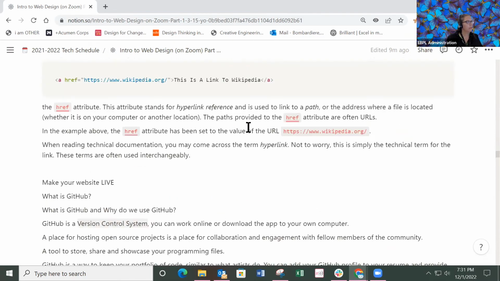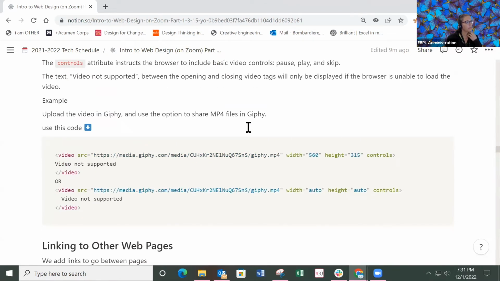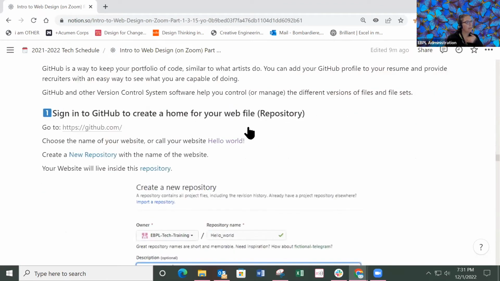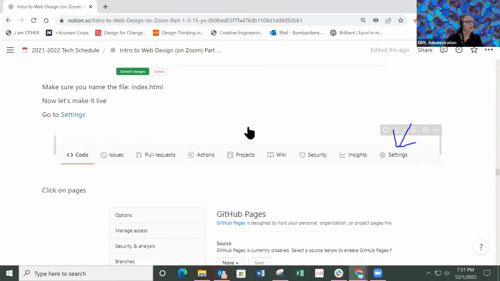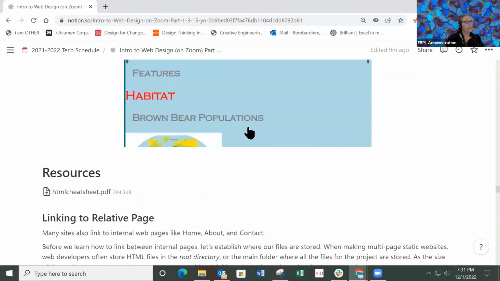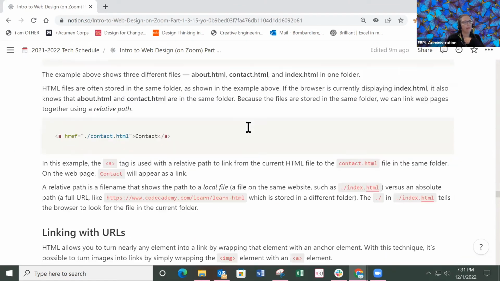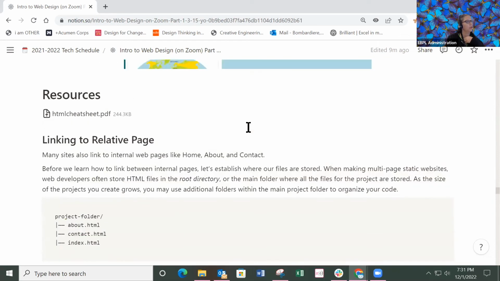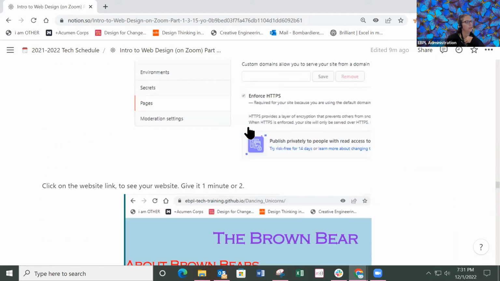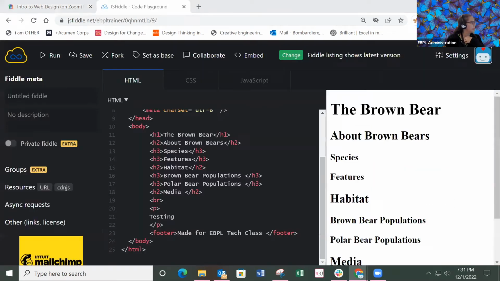To do that, first we're going to do GitHub, and then I'm going to give you the file. Let's go and do GitHub, and then I'm going to show you how to put this in GitHub.